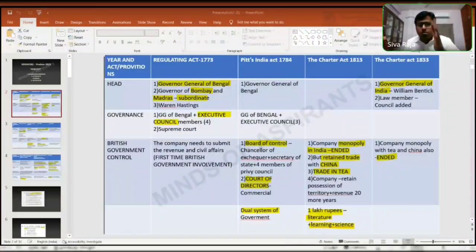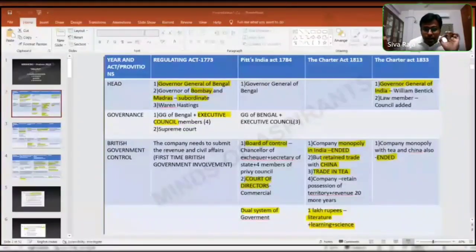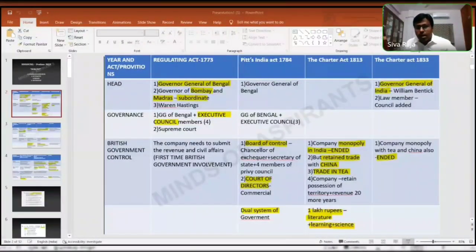Then come to this 1813 Act. 1813 Act, this is very important. Slowly the transition happened. If you happen to see in 1813, the monopoly, this is the point. This was the prelims question. So you should see, UPSC has gone this way only. UPSC is asking contextual based questions.